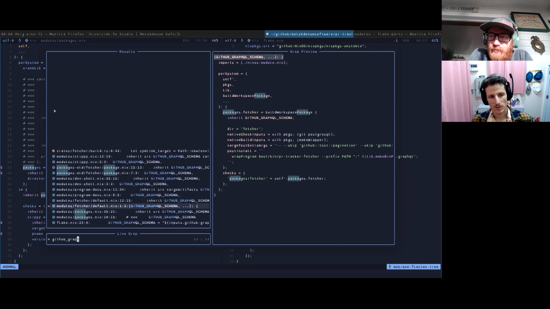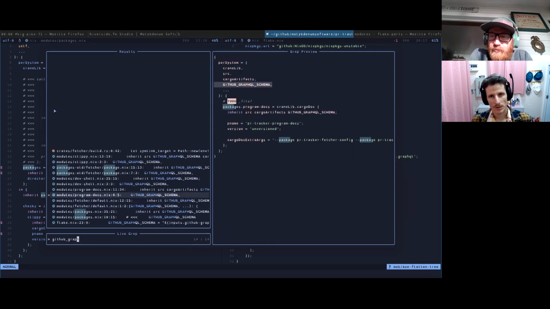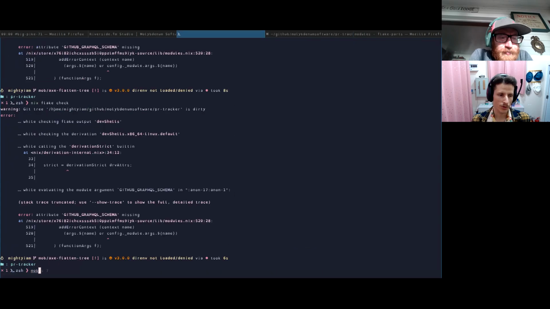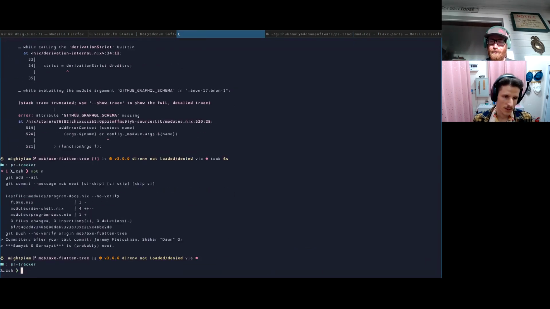That is where I would expect to find it. Fine, this is probably where it fails. Of course, we don't expect it to be anonymous, but maybe it is. Let's change it and see, and then maybe we'll learn something. Okay, this is modules program docs.